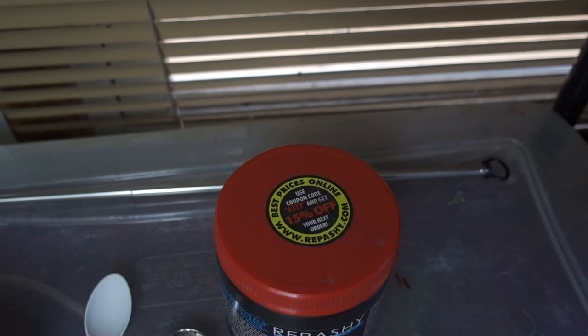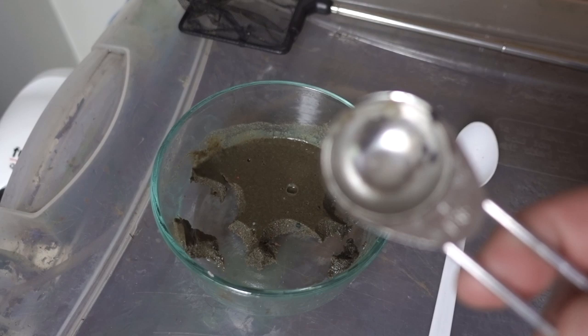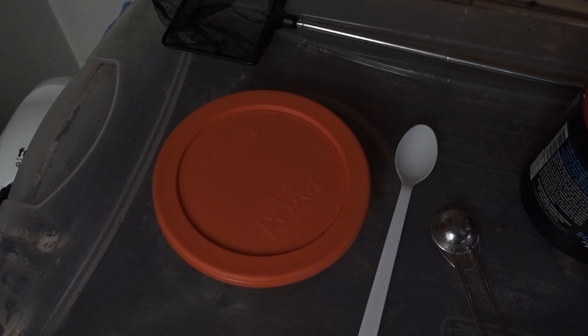This is my little Soylent Green. That's what it looks like. It becomes like a little gel, basically. And this is my feeder. I just scoop one scoop in the tadpole tub every day. Well, right now I'm probably doing it about 4 times a week, since I only have maybe 20 tadpoles in there. When you get up to 50, 60, you're going to want to do it once a day.